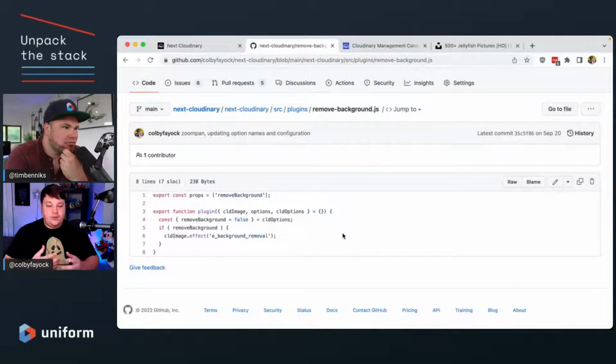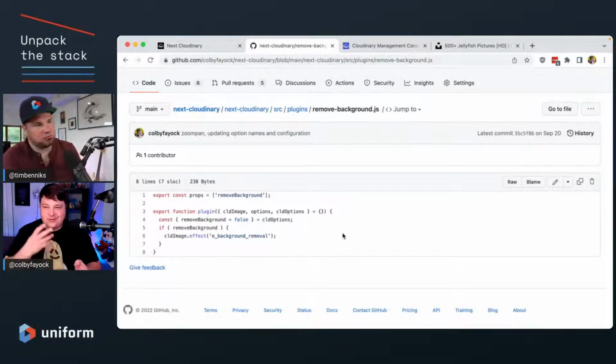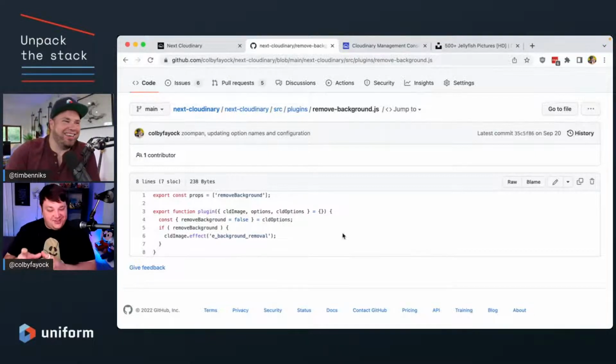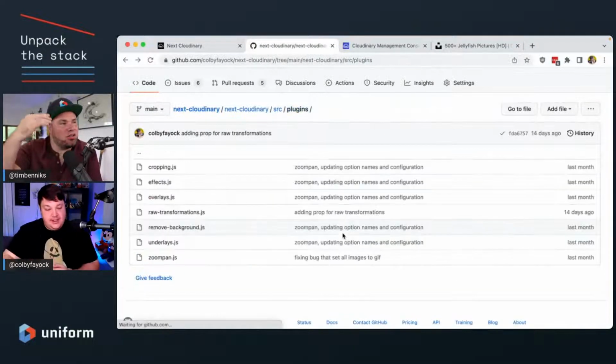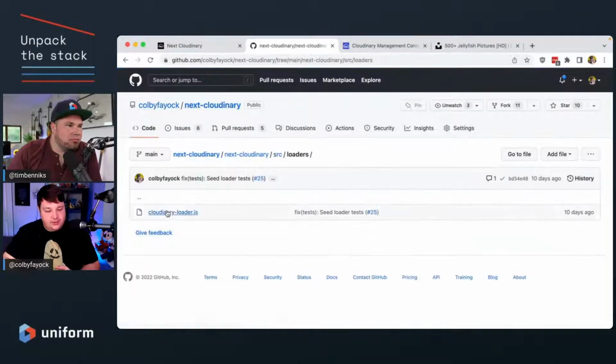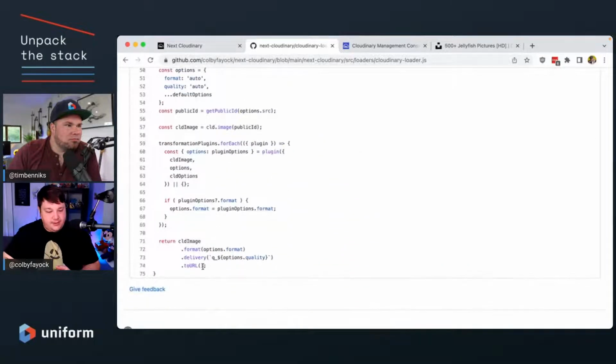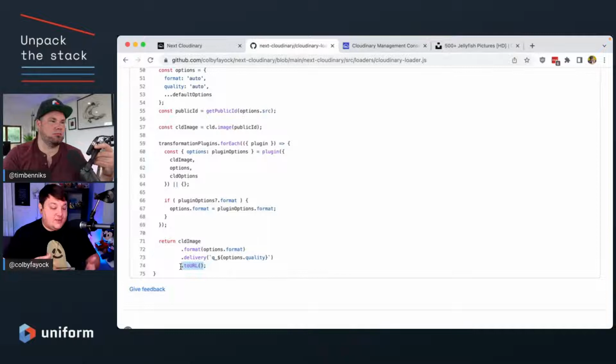Yep, yep. So what you do when you're using the JS URL SDK, the URL Gen SDK, is you create your image instance, and then you apply whatever effects you want. It's chained, right? You can just pipe things in. And at the very end, you turn that into a URL, which I can show. So at the very end, we return this URL, and that's what gets passed as the return statement to the loader, because the loader ultimately wants a URL.